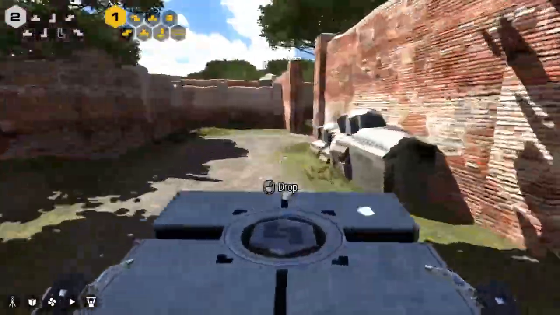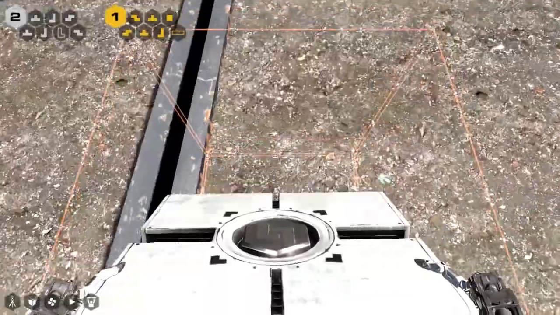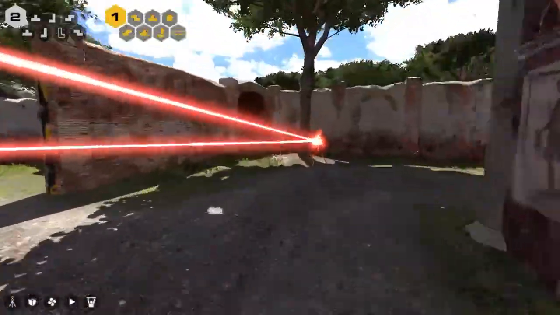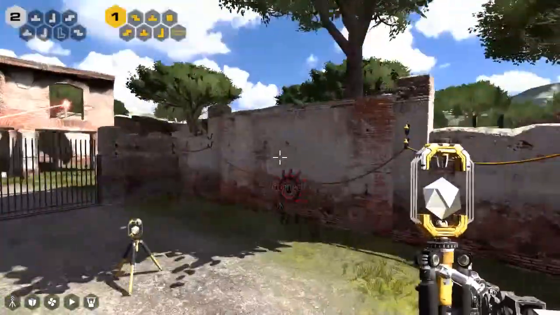Yeah, we get this out, we put the box... ooh, right about here-ish. That's good. And then what we wanna do is we will bootstrap inside of here.